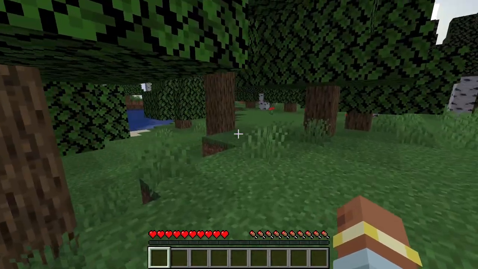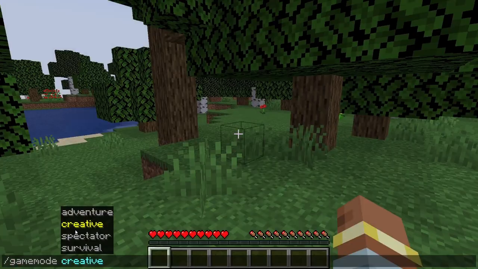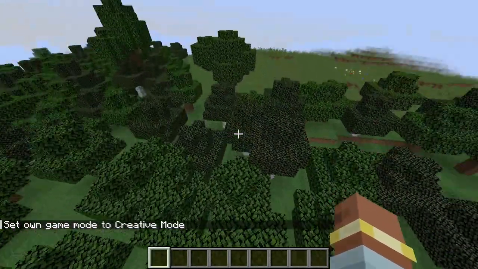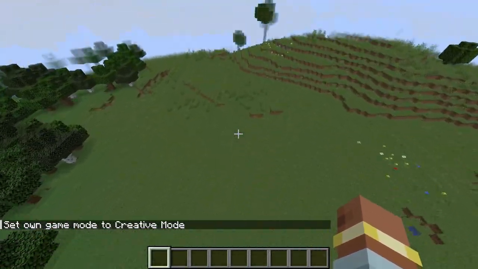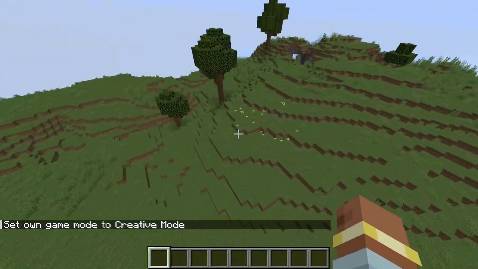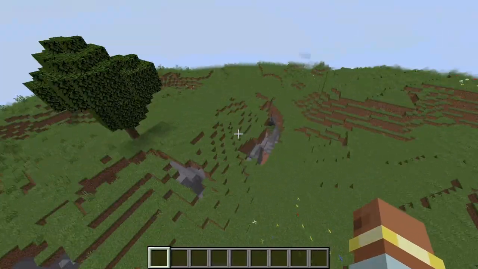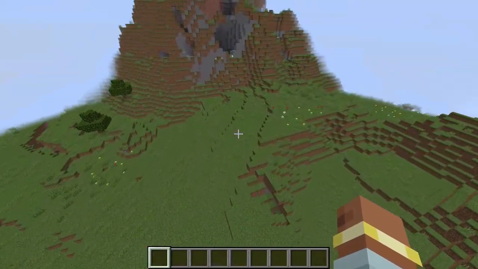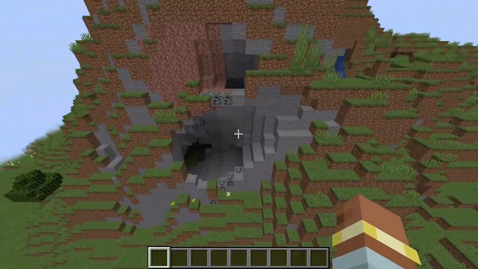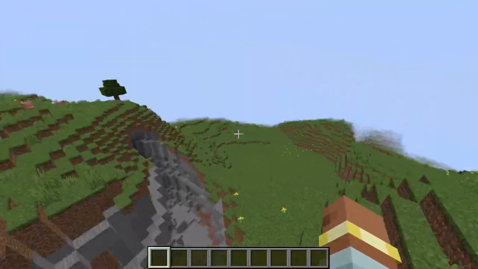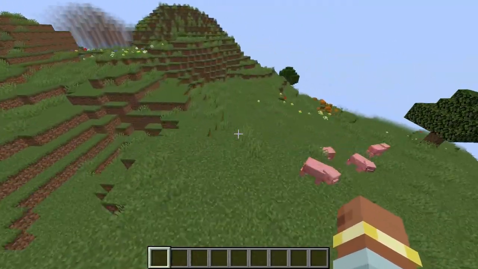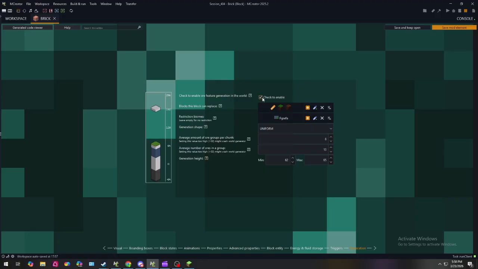Alright, let's find our block. Where is this block? Oh, I forgot. It doesn't. Oh, wait, it does.